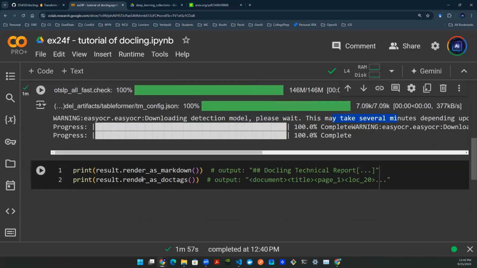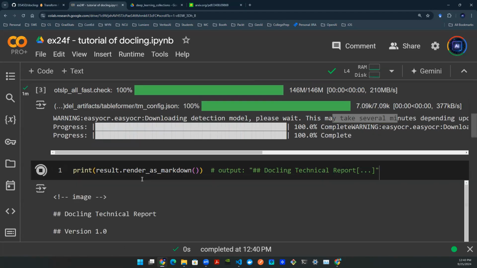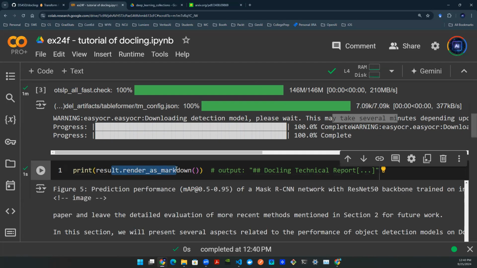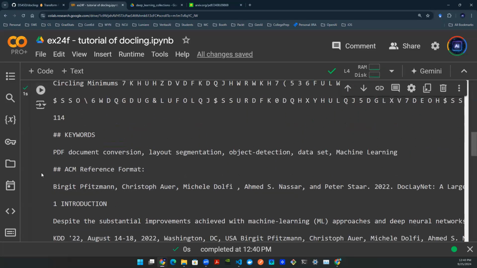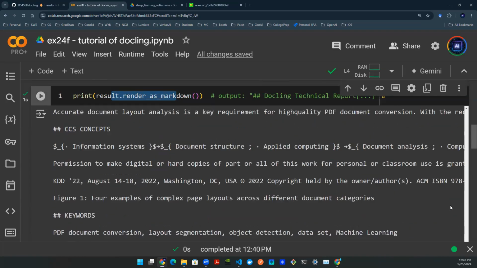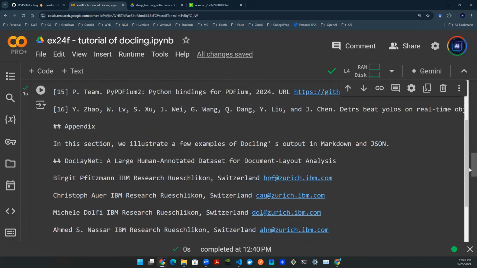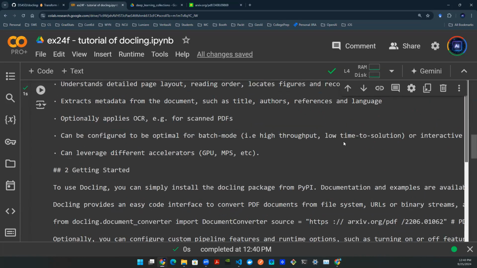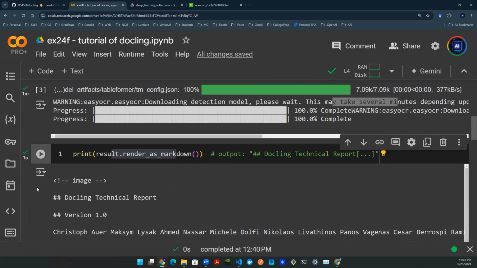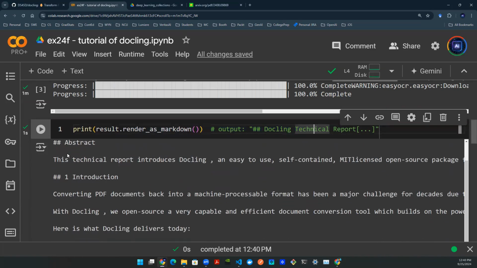And once that's done, let's take a look at these print statements. So for sake of clarification, I'm going to print them one by one. So first thing is result. This is the method render as markdown. So let's see what it says. If my understanding is correct, I think what they're doing is they're going to that URL and essentially scraping that paper, and they have some sort of model to understand it from a semantic level, and to essentially generate this markdown file. So that's the first print statement.